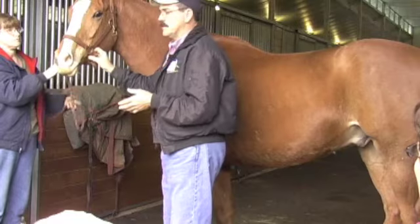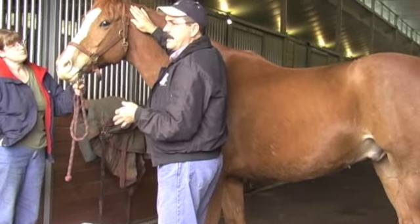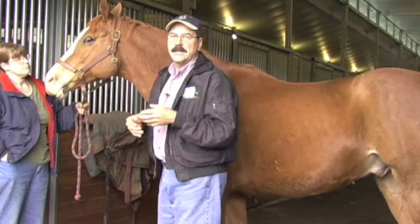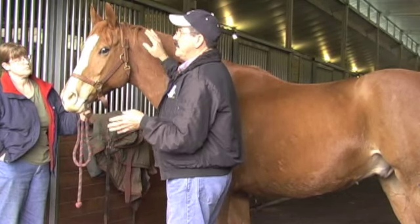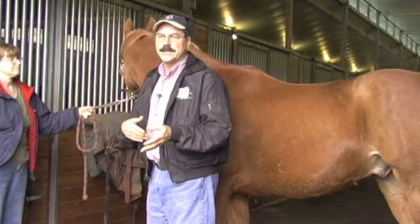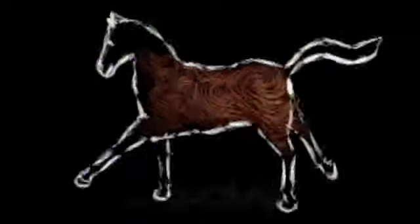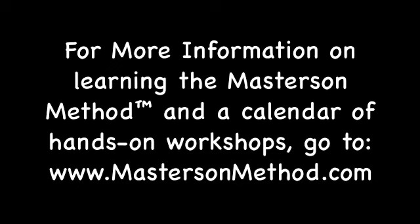You get that level of communication because all horses are different. When I come up to the horse and he doesn't know what I'm going to do, and I start going very lightly over the bladder meridian, he realizes this isn't going to hurt, then he relaxes, and when he realizes he's starting to release tension, he relaxes even more. You can see the level of response — different horses will respond differently. Some will be tense right away and it's more difficult to read. Others are immediately very interactive with humans and will start to release and relax right away. Some horses are too interactive with humans, which is when you have somebody hold them so they'll hold still long enough for you to get going.